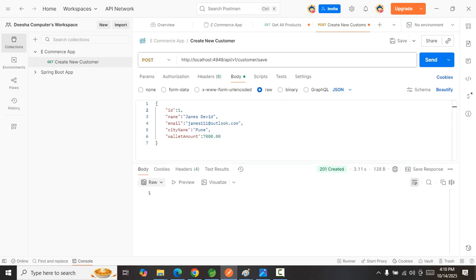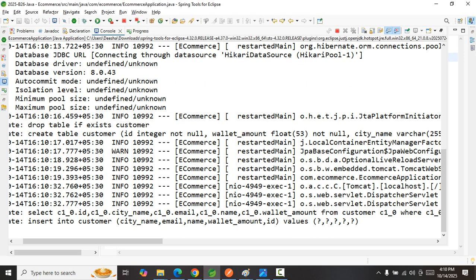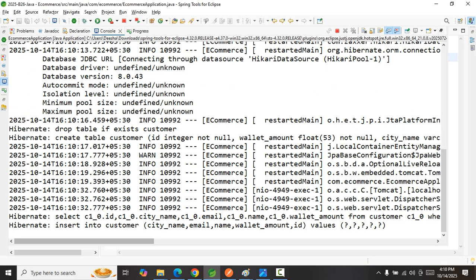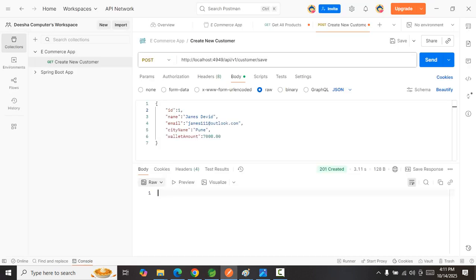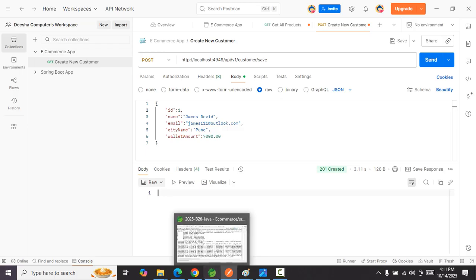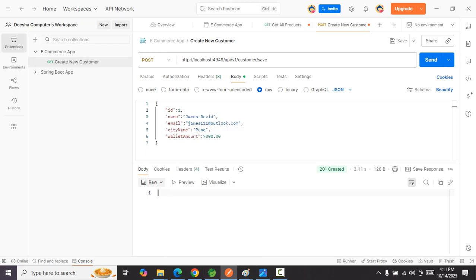201. The 201 status code means it is a green signal. The request was successfully processed by the backend. It says insert into customer. Actually, it also shows a response over here. Okay, I'm not responding with the data of the customer. I'm just responding with the status code created. Now in the database, how to ensure the data is created or not?